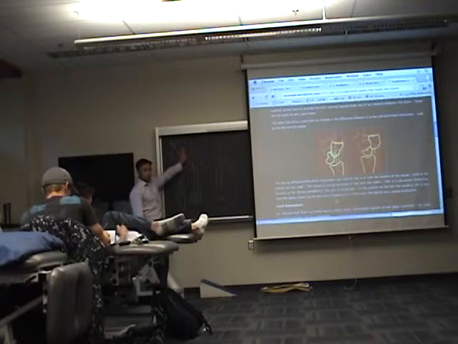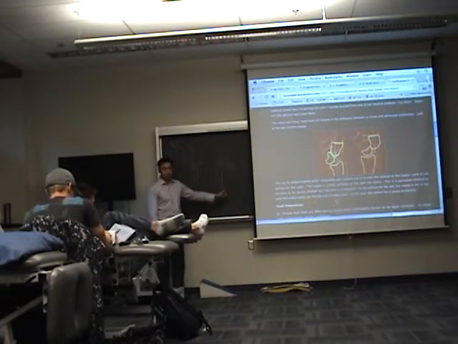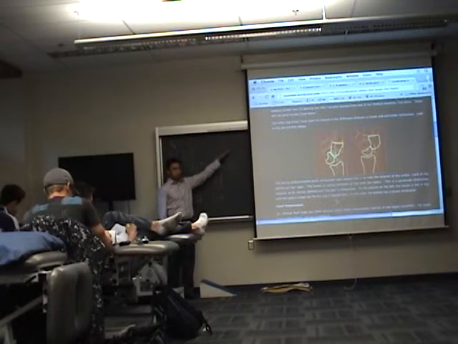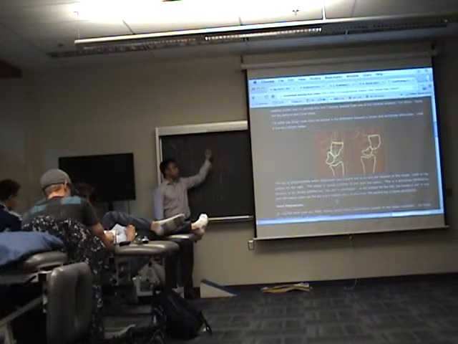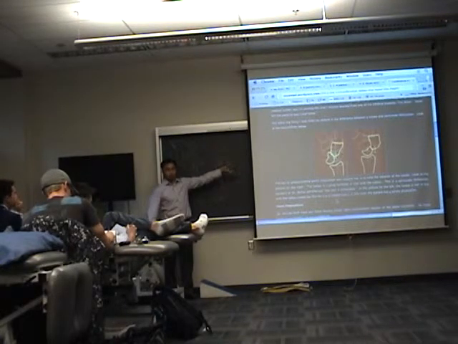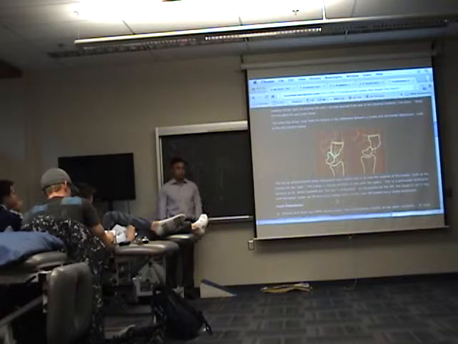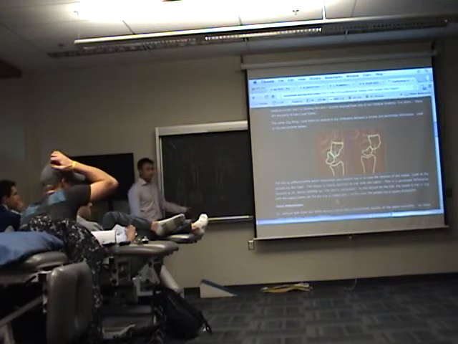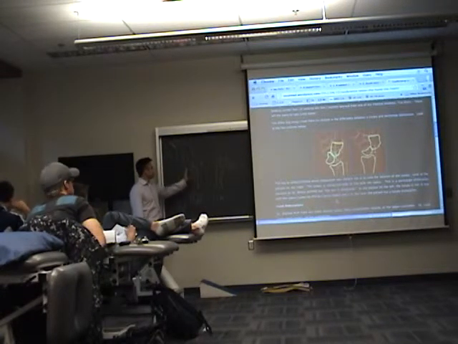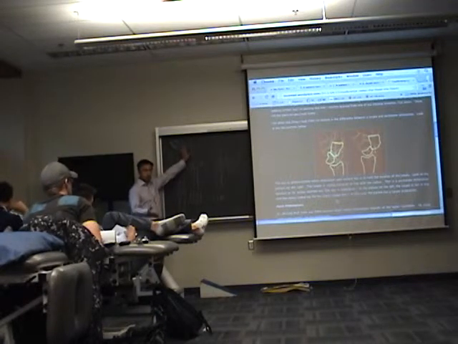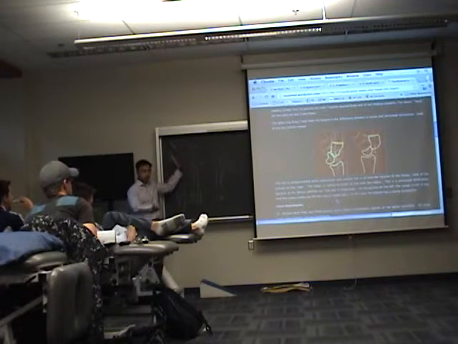Whereas with a lunate dislocation, both being hyperextension injuries, if the hand gets moved back, it pushes the lunate forward. So perilunate dislocation does not actually have to do with the lunate? No, it's the structures around the lunate that move dorsally. So I think that's where the confusion was on the slide before.